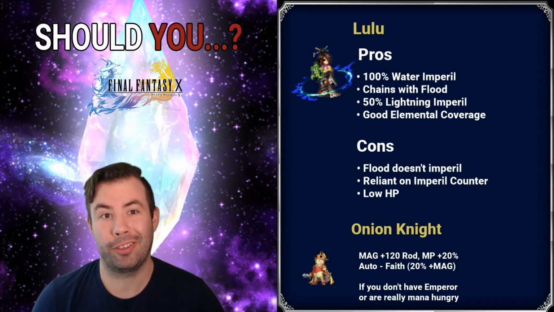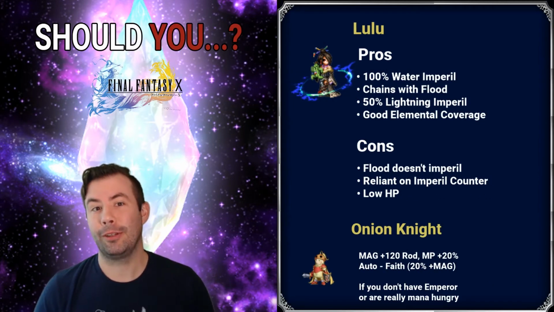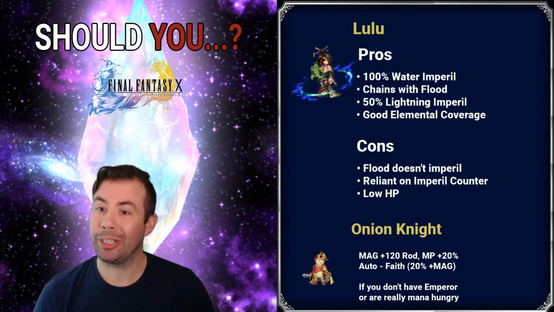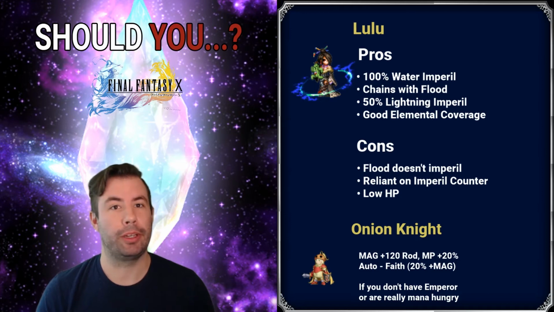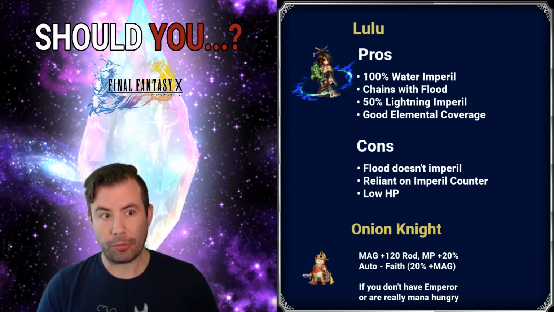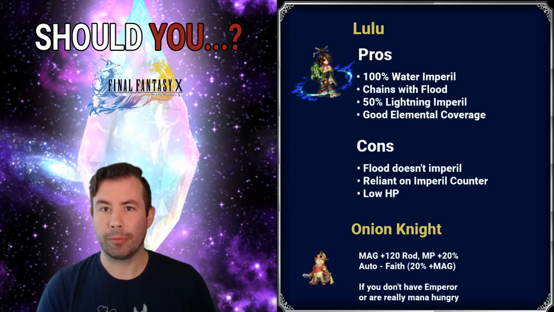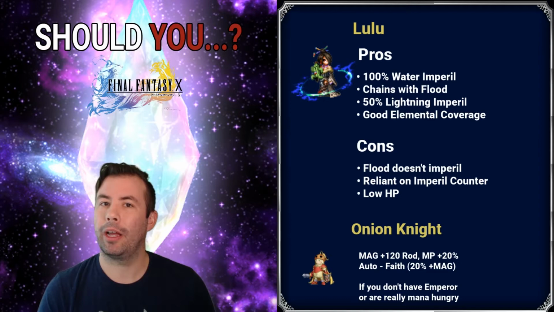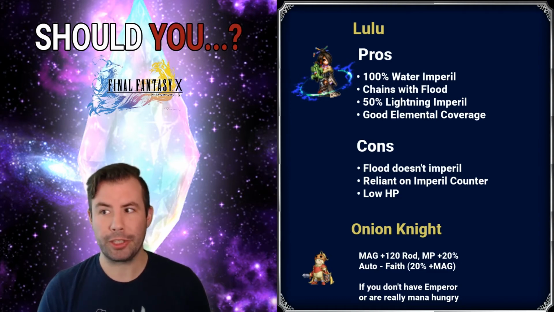So the first of our 5-star bases is Lulu. Lulu's a pretty interesting mage. It's pretty straightforward. She's only really going to be doing damage. There's no other support options. But she does have a 20% counter, both for physical and magic damage, which will apply 100% water imperil, which is really nice. Opens up some synergies.